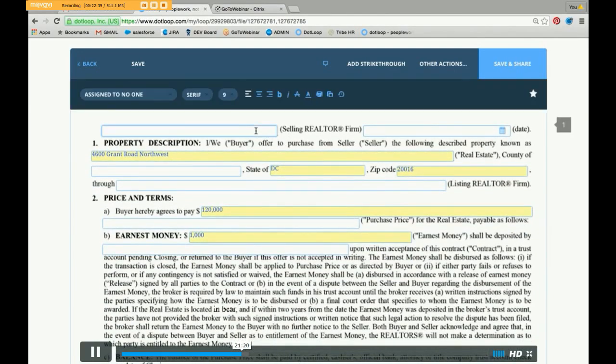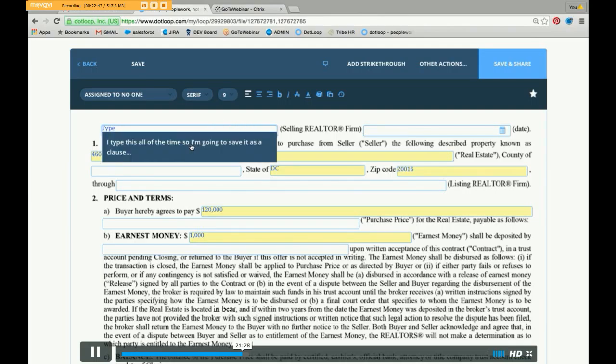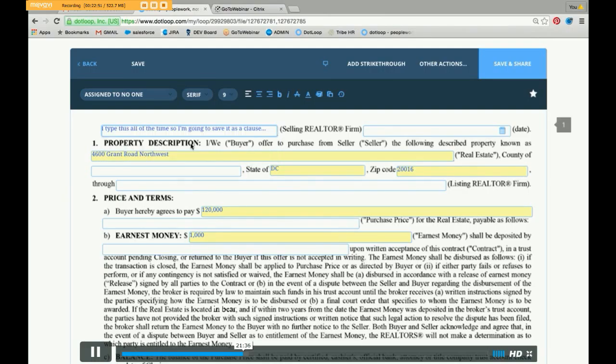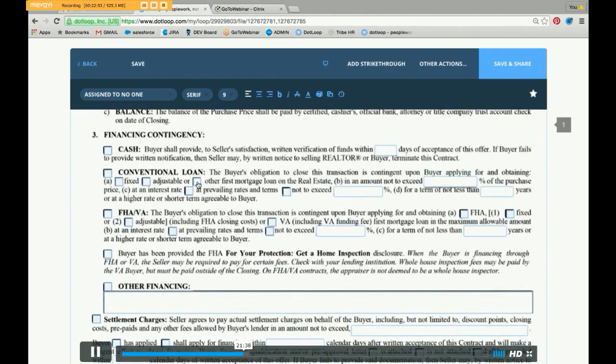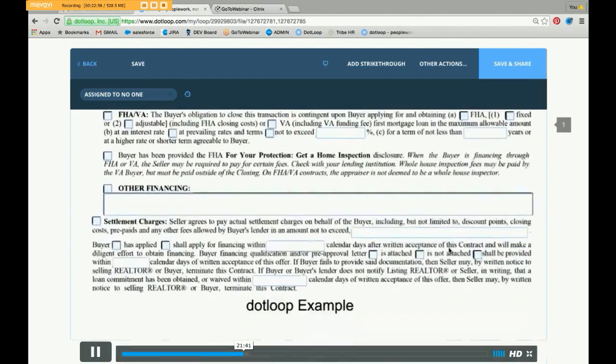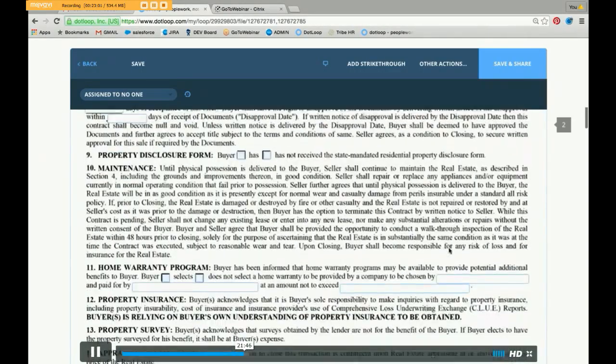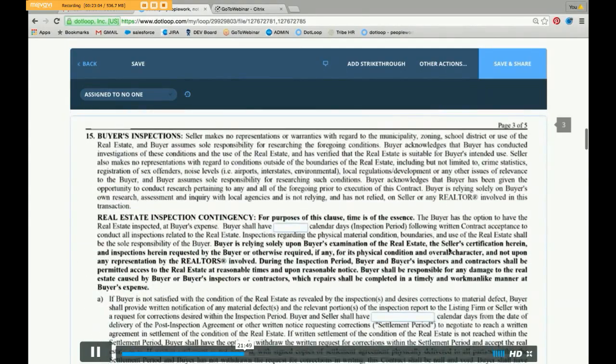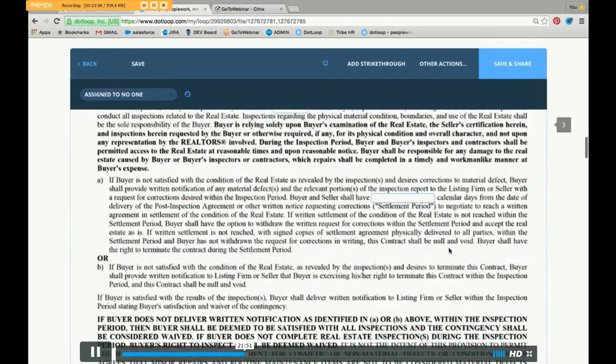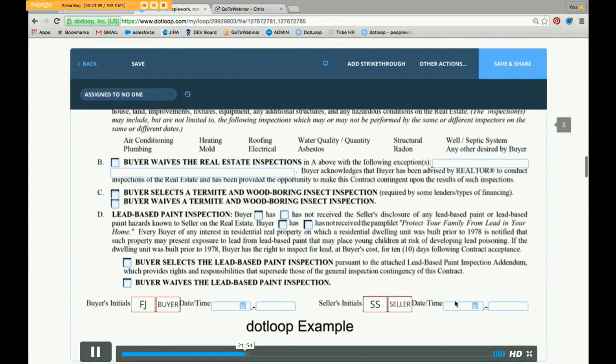Anything that didn't populate or wasn't capable of populating, click in it and start typing. You can see as I start typing, it's suggesting some of my clauses that I've created, and I just showed you that a minute ago. You can set those up in your global template section if you're a premium agent. As we scroll down a little bit farther, the checkboxes are checkable. The date fields will have calendar functions, so I'm going to keep scrolling to try to see if there's a date field on here to show you. You'll notice, here's a date field. Click in the date field and we'll have a calendar function.